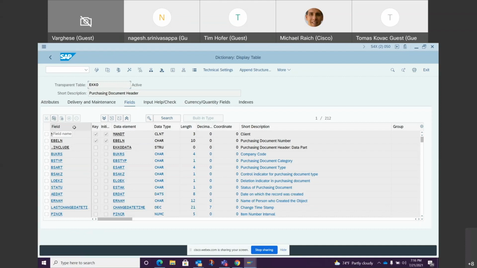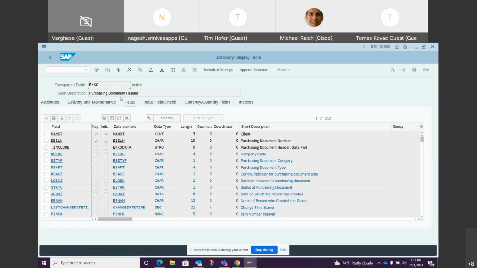So again, this is purchase document header, and the line items are the individual items in the PO. At the end, we will join those two tables, but we still need some more things to make this work.